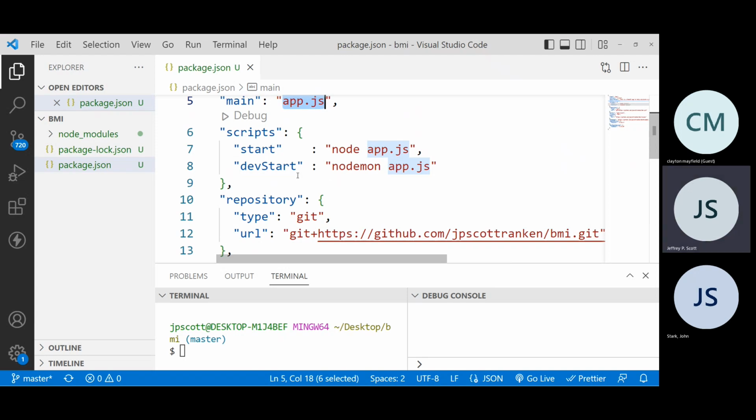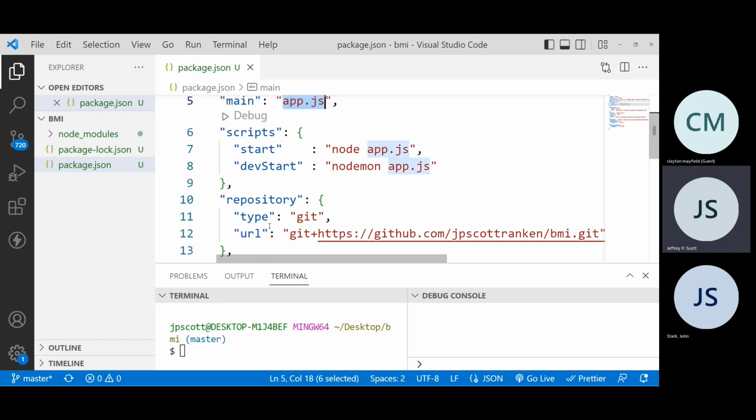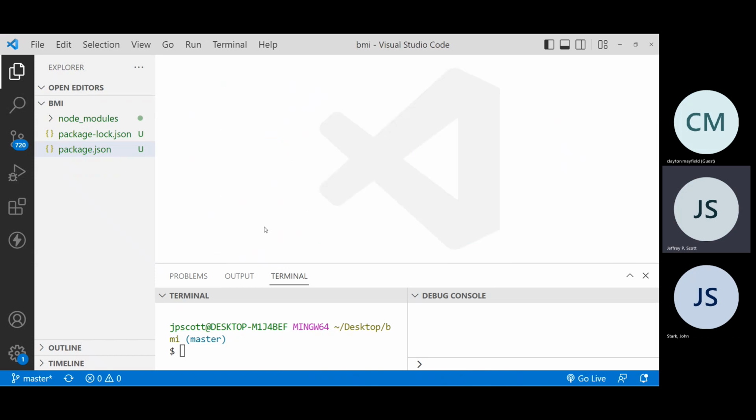All right. We're going to get started, and believe it or not, it's almost time to take another break. So I'm going to do my file, save. So everything is saved. And I think what we'll have time to do before the break is, you can close the package.json if it's still open. I'm not even going to start this up yet. It's totally fine, and if yours is running, it's totally fine. But I'm going to create a new file. Normally I do it right here, but we're going to create an HTML file.